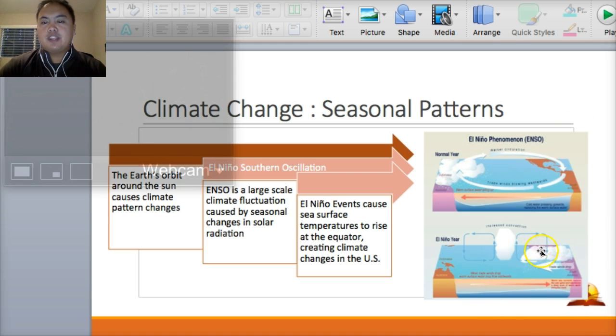What we end up getting is these convection cycles where now we, particularly us in Southern California, on the west side of North America or South America, get more rain that year, because typically the cycle happens like this and the rain goes here. But since that warm water doesn't travel west, that warm water is more likely to evaporate, make clouds, and then we get more rain, and that's the El Nino phenomenon.